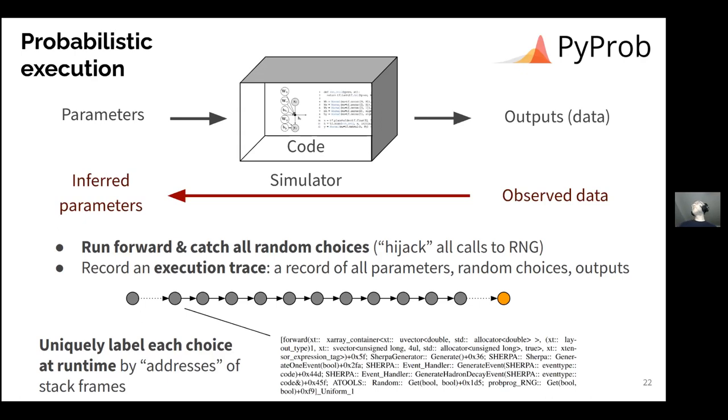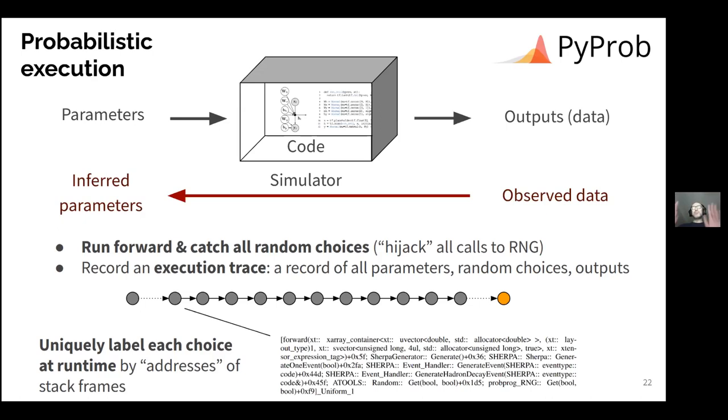It's a bit more complicated than the locations in the source code, like this is the source code file, this is the line number, there's a random number sampling statement. It's more complicated than that. It's more related to the runtime behavior. I'm going into too much detail here, but the same random number call in the code can have different addresses according to where the actual sampling originates from. You can have a function, and inside the function a random number call. According to which other function ended up calling this function, you can have different addresses. This is a difficult and not so straightforward thing to explain. These are some of the ugly details behind the scenes of probabilistic programming.